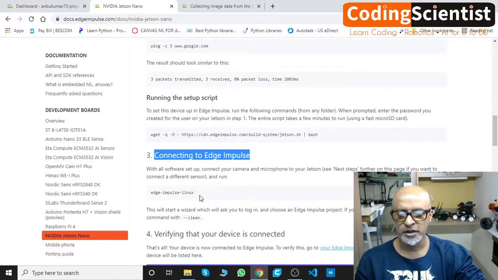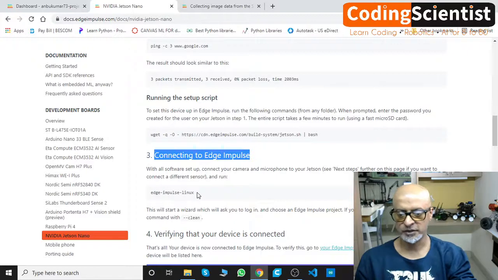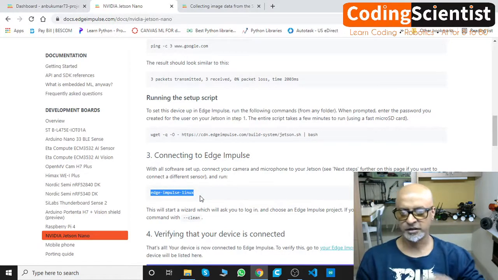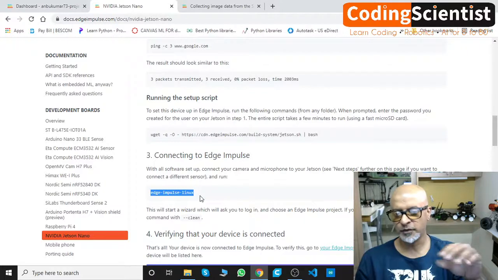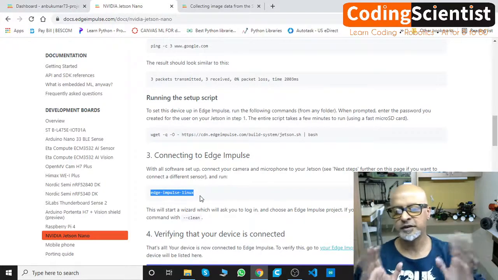You need to open the terminal. I suggest you connect your Jetson Nano to a monitor first, and then run this terminal command, edge-impulse-linux. Run this command, it gets connected, and it'll say ready for machine learning, data gathering and so on. Leave the terminal as it is.